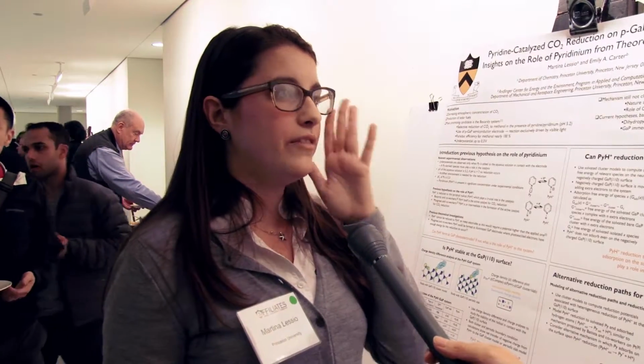So to get more specific, in this project, I work on a system that has been developed in the chemistry department by an experimental group, the group of Professor Bocarsly. This system is really interesting to the scientific community because it does the process I described earlier, taking CO2 and converting it into liquid fuels, specifically methanol, using a material called gallium phosphide, which is a semiconductor. This material is able to absorb solar light, and then this solar light can be used to convert CO2 into methanol. So this process ideally will also use solar energy, so it will not require any kind of energy input. Again, another really good aspect of this kind of research.